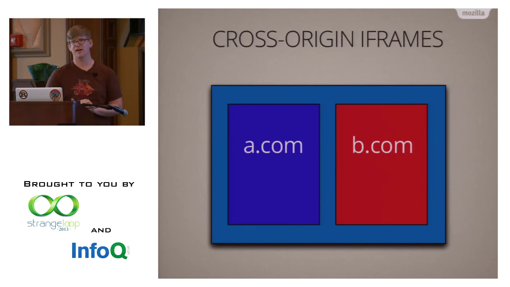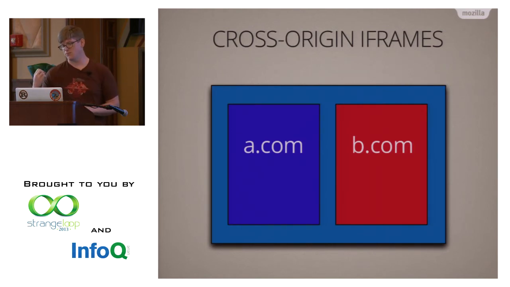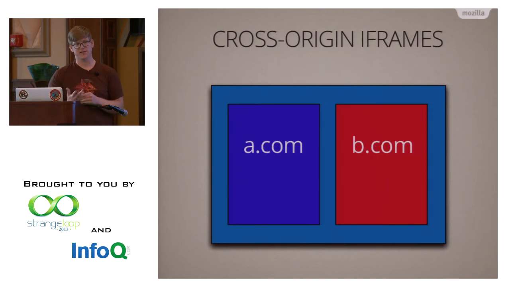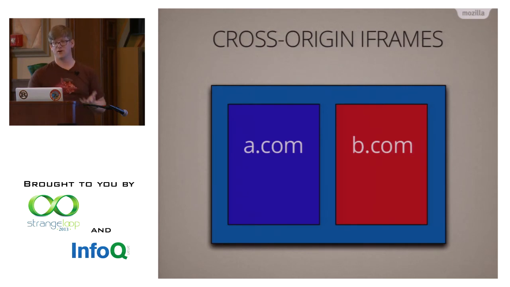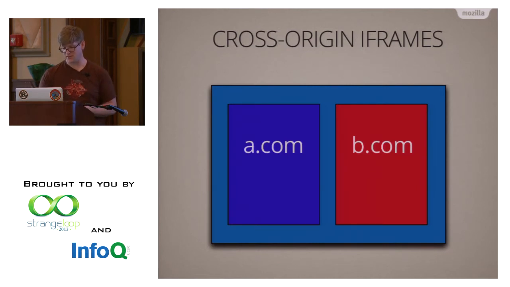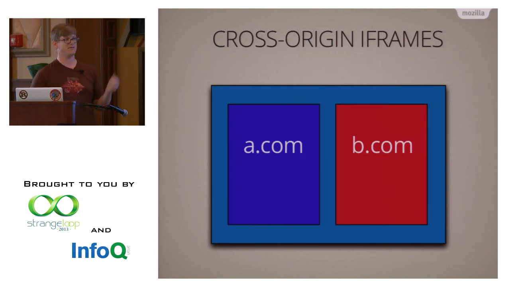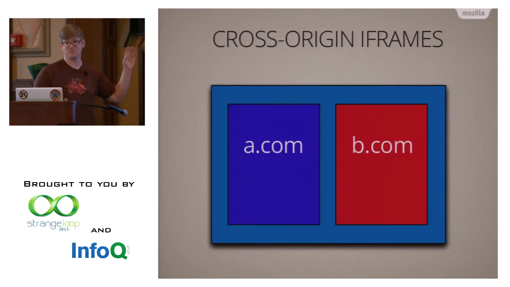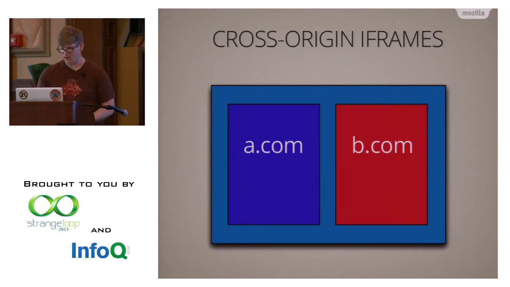Another thing: currently if you want any parallelism in JavaScript, you have to use a Web Worker. But Web Workers can't access the DOM — so if you're writing a game and want to do something off in another thread as you would in C++, you have to use a web worker. Since it can't have the DOM, you can't draw to a canvas or call WebGL. But if you have a parallel iframe, you have a DOM — you can call WebGL, render textures in an iframe, draw on a canvas, and ship the bits back. Back to the ad example: if you have a terribly behaved ad in an iframe, it won't destroy your browsing experience. In Gecko, the whole browser chrome is written in JavaScript and running in the same JS runtime, so if one of these iframes misbehaves, you can't even scroll or browse to a new site.